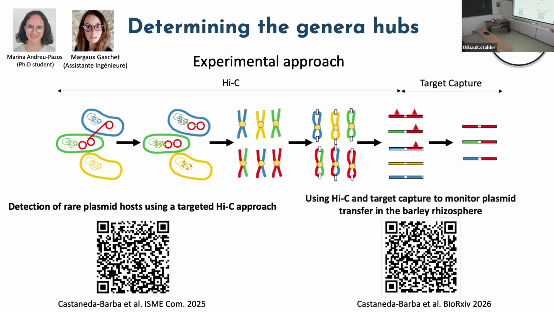So we're going across different environments: human-associated environments, animal-associated environments, and natural environments, using this Hi-C approach I just talked about earlier. But now we're adding another step, a target capture step. The idea is that we created this chimeric DNA that is shown here, and the problem is that when we sequence this library, most of the DNA is bacterial chromosome. What we are interested in is plasmids or resistance genes associated with chromosomes, and those associations are often not dominant in those libraries.